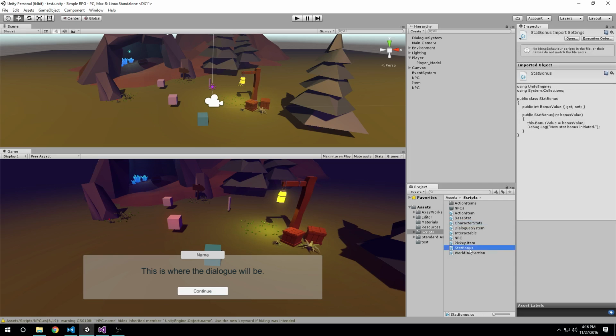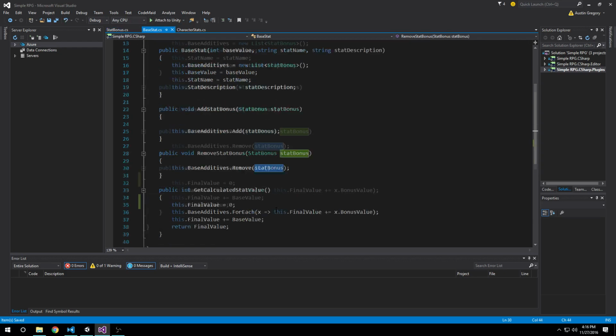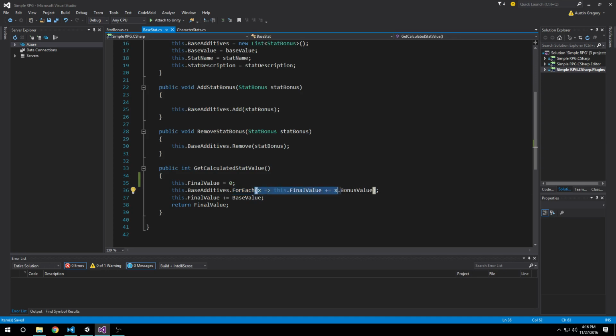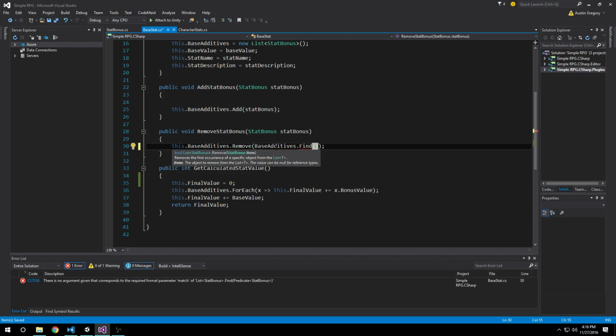So the way I can do that is I want to go into stat bonus, and I just want to show you real quick. See, it's not just an object that has a value. It's an object that has a couple of things, so it has to match perfectly, and it has to match in memory, which ours does not. So the way I'm going to handle that, see how we do the for each, and then we have a little lambda expression here? We're going to do the same thing inside of this. We're going to do a base additives, and we're going to find a value that matches the stat bonus final value. Or bonus value, whatever it's called.